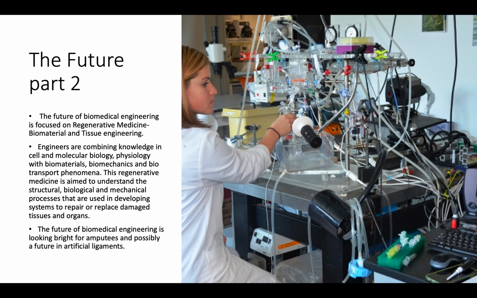The future of biomedical engineering is focused on regenerative medicine, biomaterial, and tissue engineering. Engineers are combining knowledge in cell and molecular biology, physiology with biomaterials, biomechanics, and biotransport phenomena. This regenerative medicine is aimed to understand the structural, biological, and mechanical processes that are used in developing systems to repair or replace damaged tissue and organs. The future of medical engineering is looking bright for amputees and possibly a future in artificial ligaments.